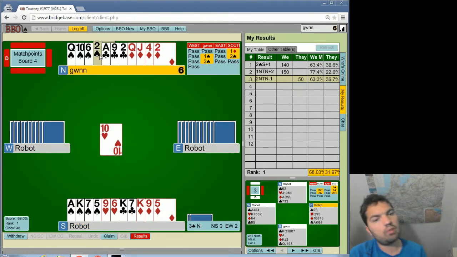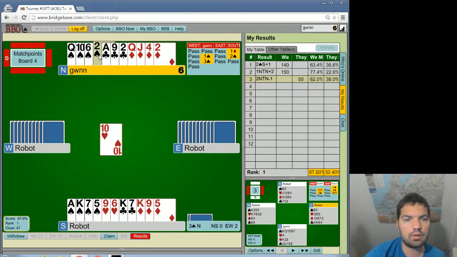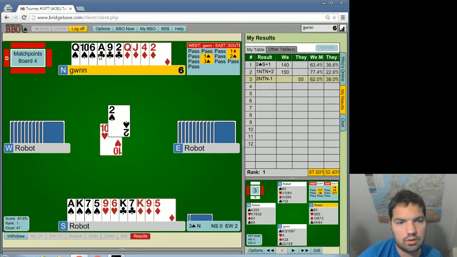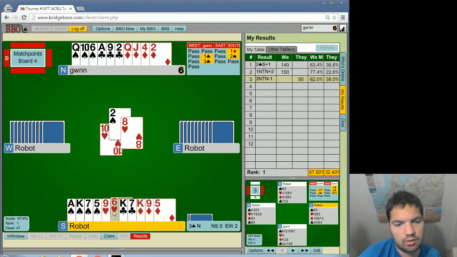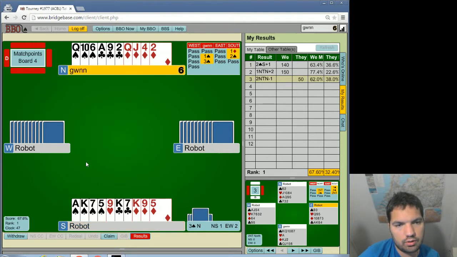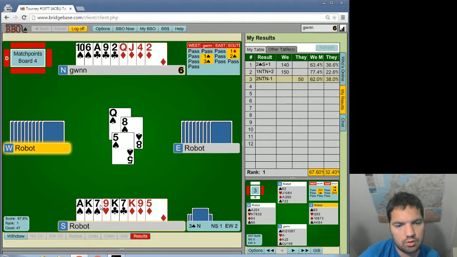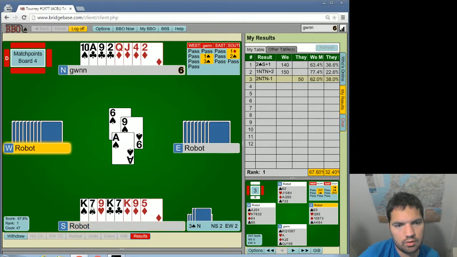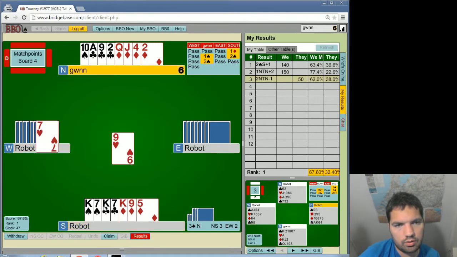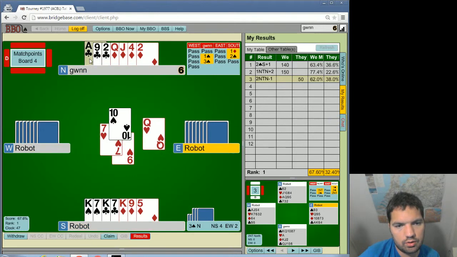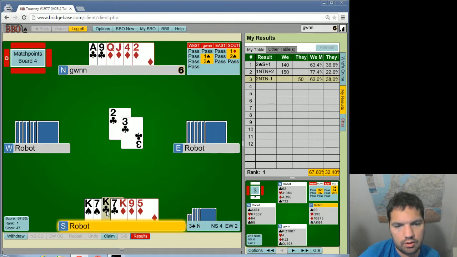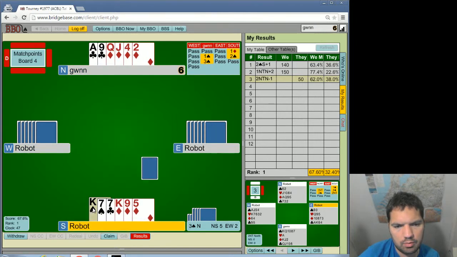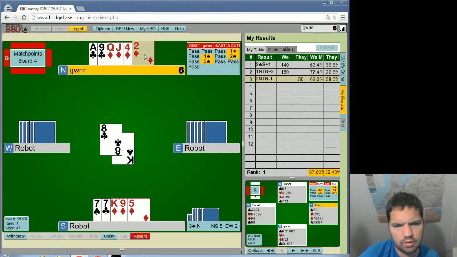Okay, so they want me to ruff hearts in that hand, which is mildly interesting. Which is something, of course, that I can do. I can ruff it myself. Okay, so ruff this bit. I actually didn't count the tricks at all, but I think I'm making 4. Yeah, I'm making 4.